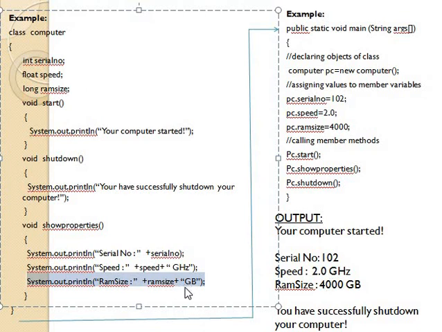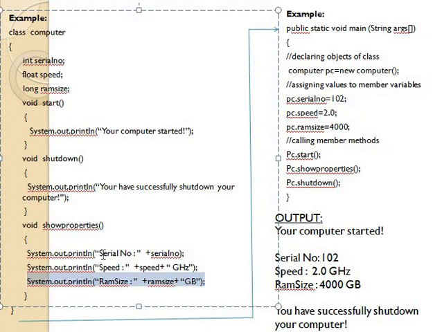Then plus another text, GB, within inverted commas, will be added, and since it is within inverted commas, it will be shown exactly as it is in the output. So this is the output.